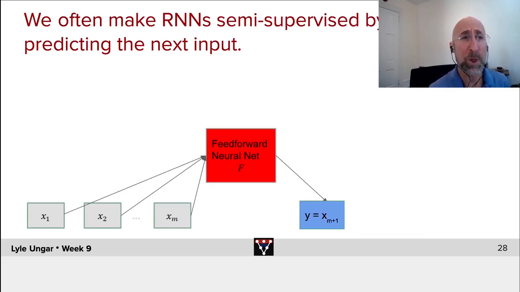One trick that we're going to see over and over is that we're going to want to train neural nets on lots of unlabeled data, and then use those networks trained on unlabeled data to label actual, train on actually labeled data, where we have less labeled data. And time series are wonderful because for any sequence of words, X1 through XM, you can feed those in through our recurrent neural network structure, and then predict what will the next word in the sequence be, or for any sequence of images. Give an image, image, image, image. Predict what will the next image be, or for next sequence of inventory levels. Day 1, day 2, up to day M, inventory level. What will the inventory be on day M plus 1.